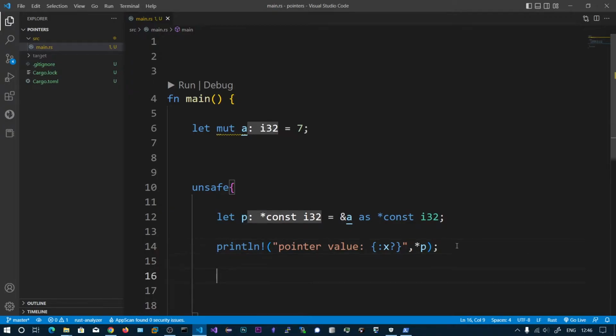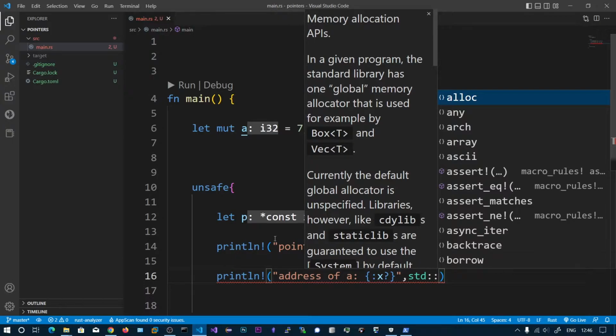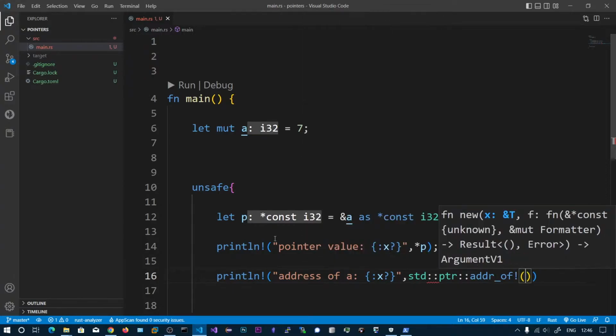Now let's do the operation. Before that we will print the address of A. To do that we can do it like this. In the std crate we have the ptr addr_of macro.